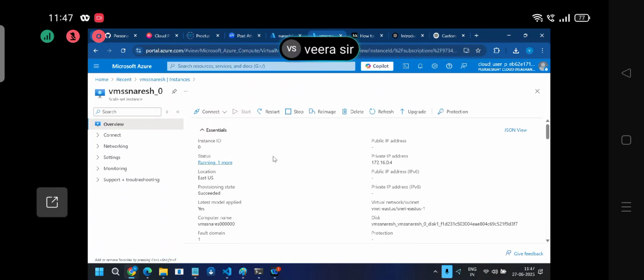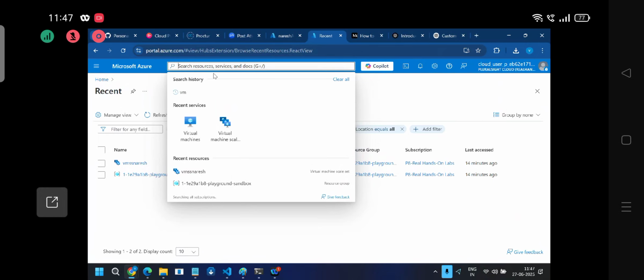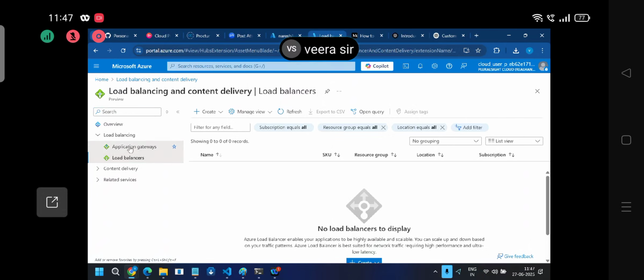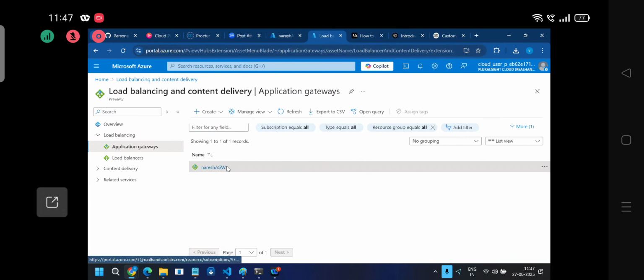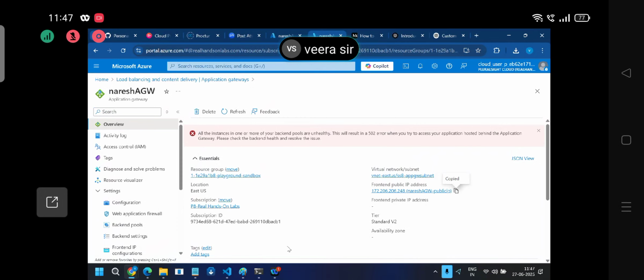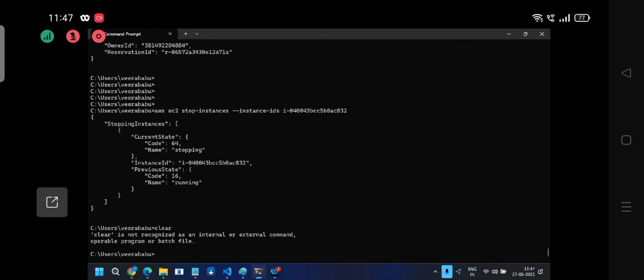Okay, let's try. LB IP, LB, load balancers, application gateway. Okay, so frontend IP. Okay, so ssh -i. Key name is what? Downloaded, right?